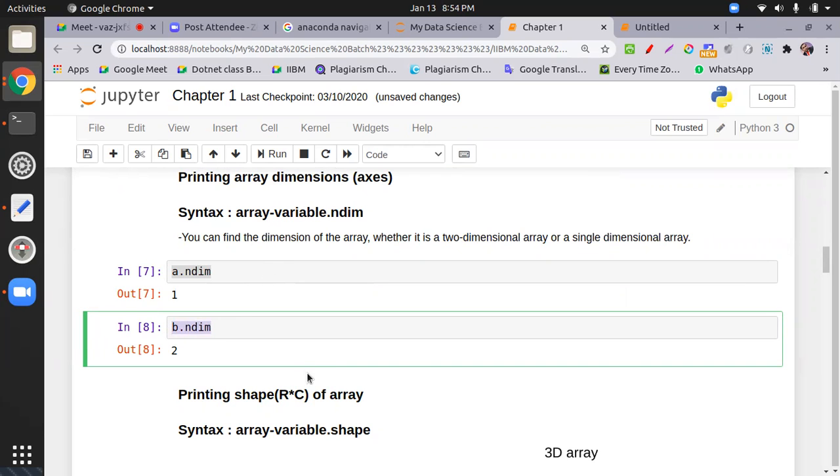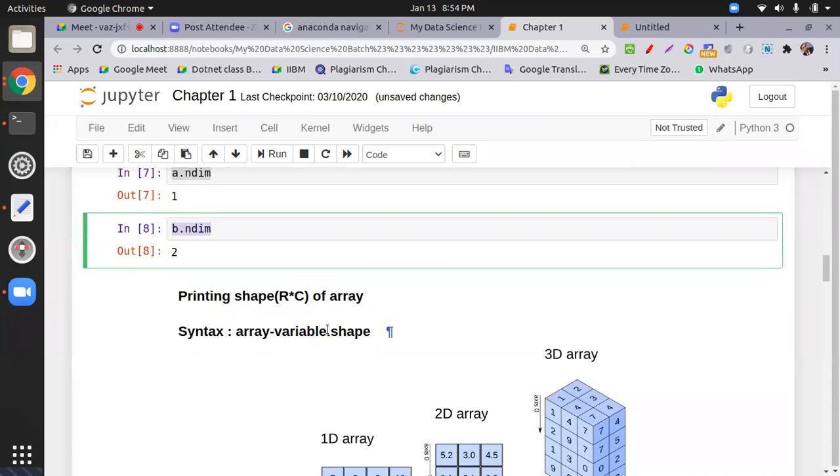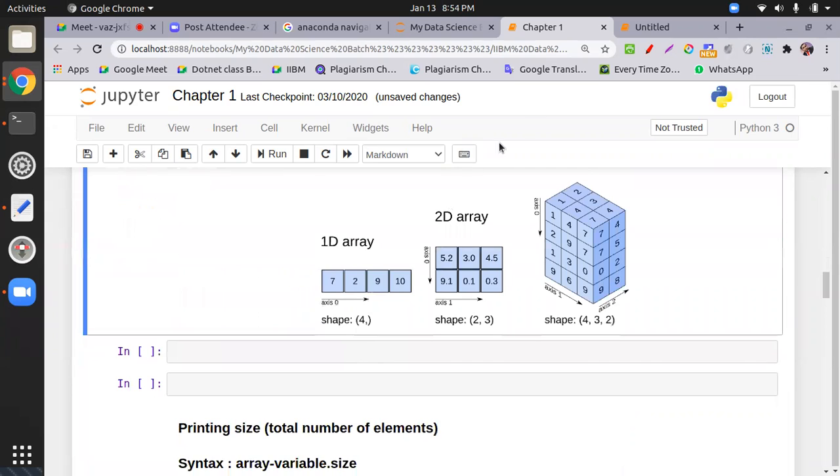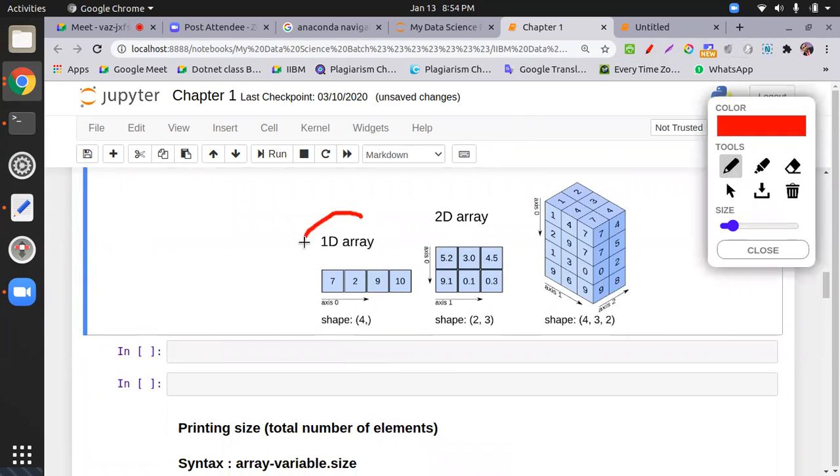Okay, continuing from ndim, we have shape. If you want to print the shape, meaning how many rows and how many columns, you can print this. But in the case of a one dimensional array, shape returns only one parameter, the number of elements, because there is no row and column concept.